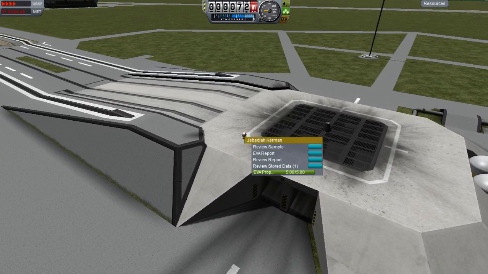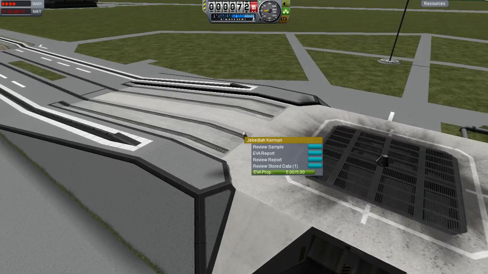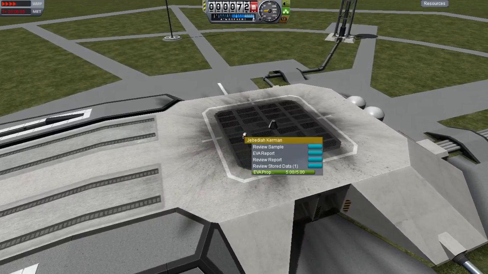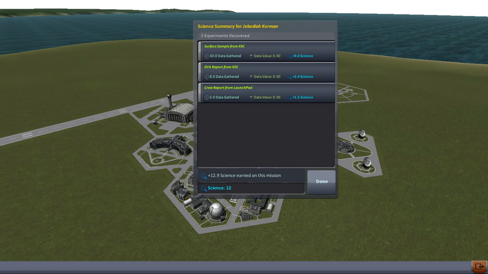it looks like I'm stuck. Maybe if I go this way. Well, so much for that. I guess I may not be able to get back on here, or maybe I will. I guess it just takes a little bit of jumping around. So we'll grab this and we will recover our vessel. I guess it probably would help for me to have boarded that. But we got 12 science.